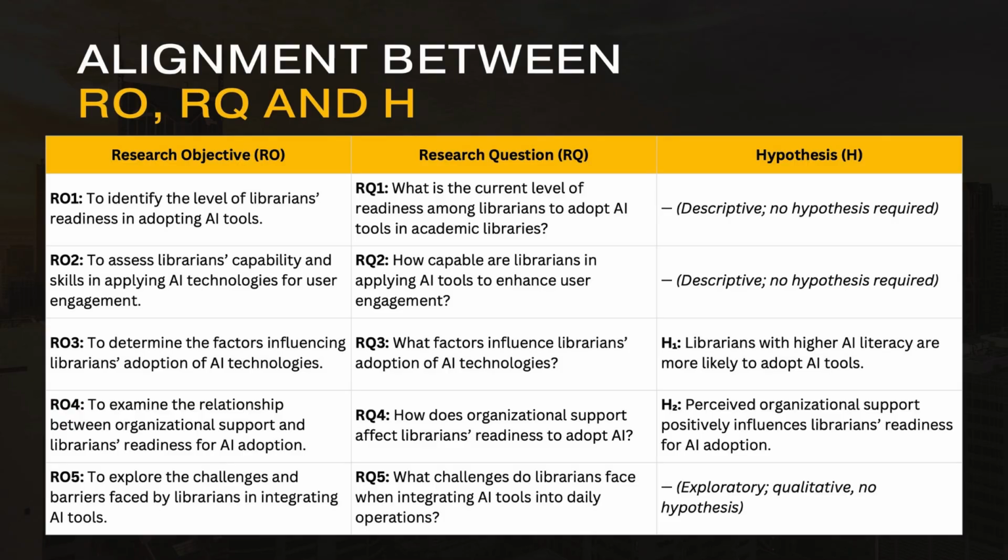In certain research paradigms, especially descriptive, exploratory, or qualitative studies, hypotheses are not necessary because the goal is to observe, describe, or understand rather than to test relationships. For example, if your study simply measures librarians' readiness or explores their experiences, you would stop at the research question stage. That said, hypotheses are common in quantitative or causal studies, where you're testing measurable relationships or differences.